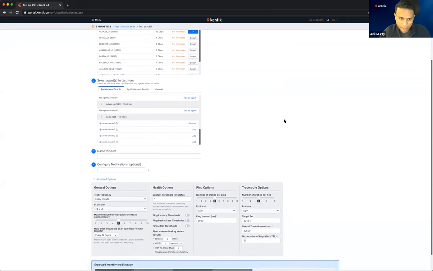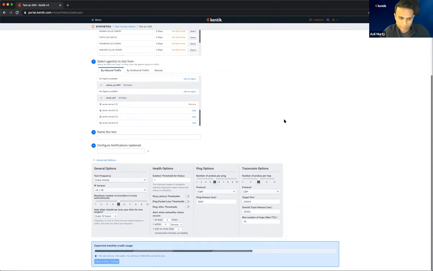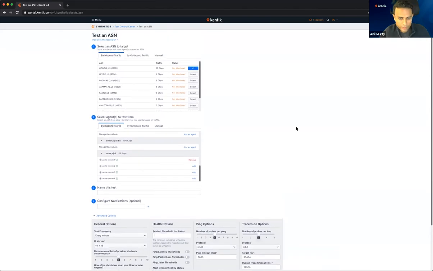So that's the idea with the autonomous tests. In these cases, you don't have to specify any specific IP addresses. We'll find them for you and create the tests automatically. The other thing we'll do is repeat that same query every so often. By default, we'll run that query to find new IP addresses every 12 hours, but you can choose to do that every hour or as infrequently as every week, and we'll find new IP addresses and add them to the list of tests that we execute for you. So the idea here is we're leveraging flow data to reduce the burden of having to set up, maintain, and refresh these tests on an ongoing basis.